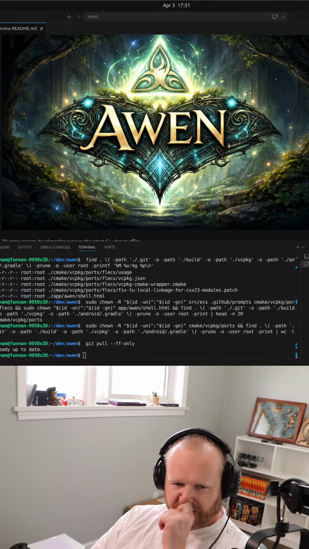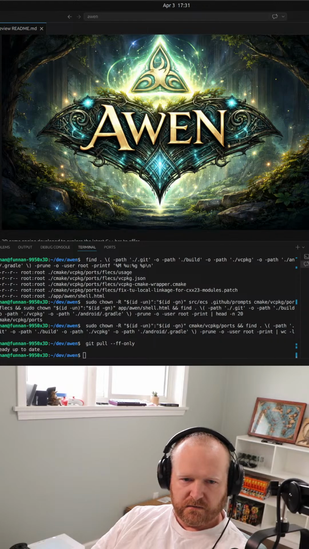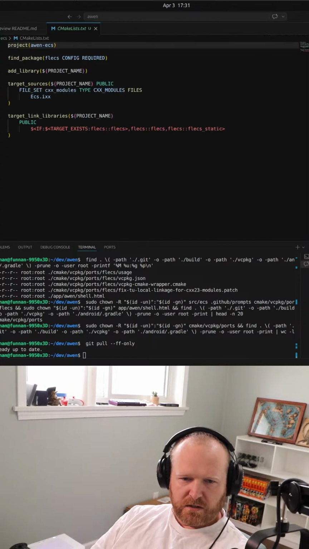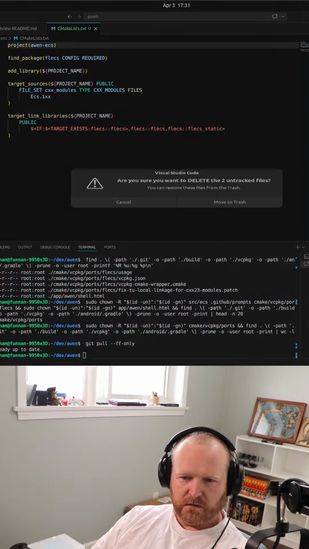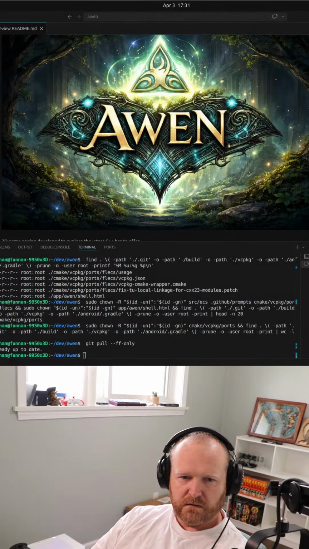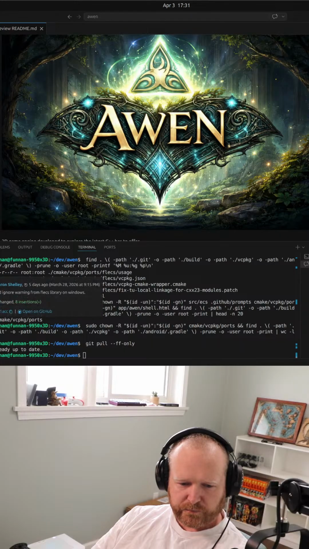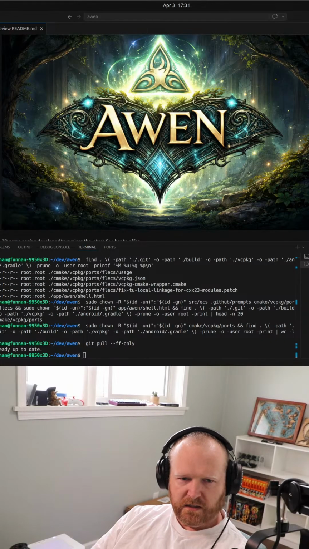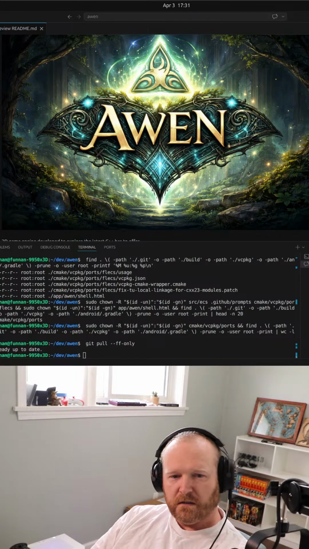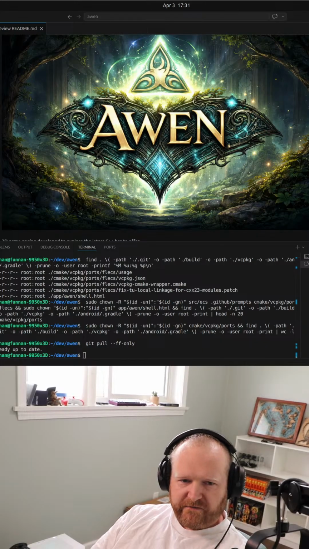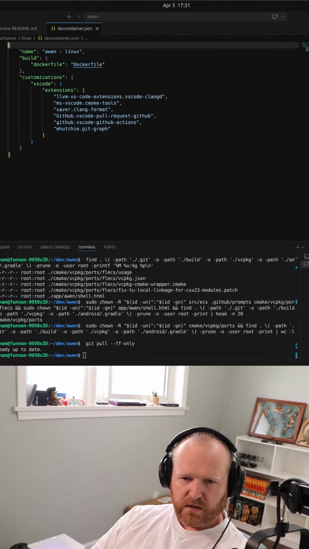And the first thing I want to do is make sure my current code compiles. I also came across an issue where, when I'm in a dev container, the dev container has root permissions inside the container, which changes who owns my files outside the container, which makes it a little difficult to do anything outside the container.